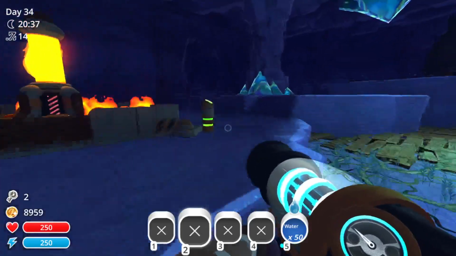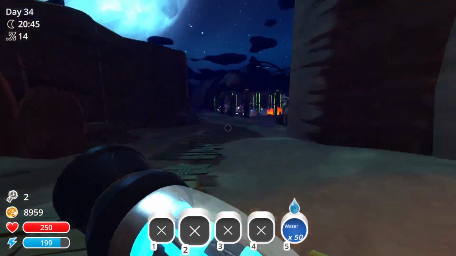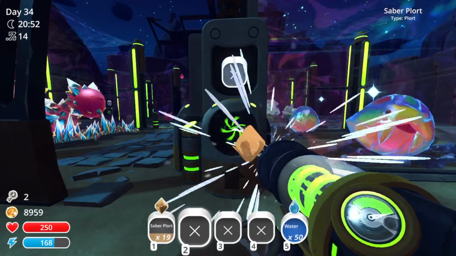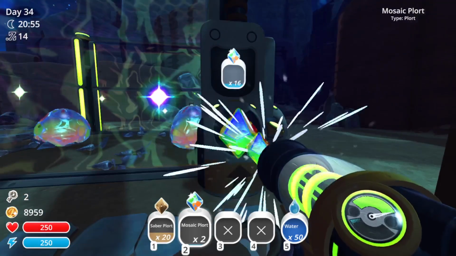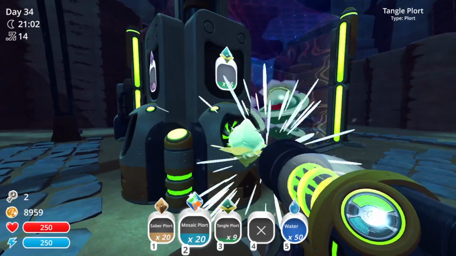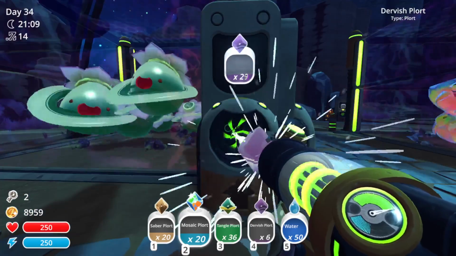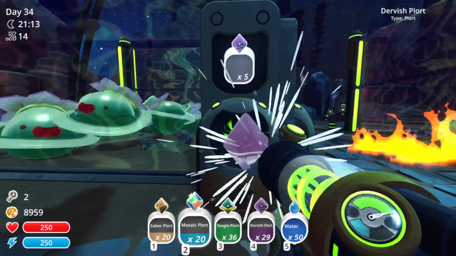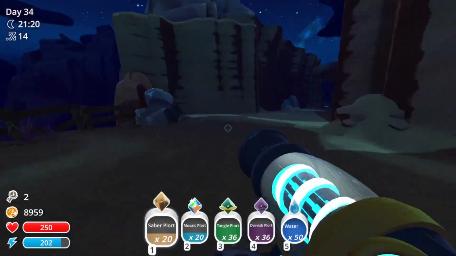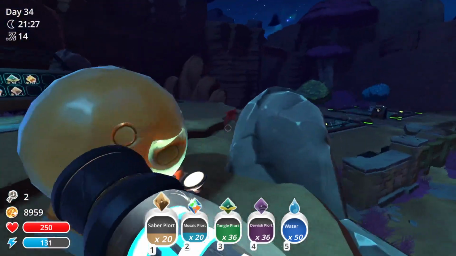Really emptying out these corrals, these plort collectors. So yeah, we're not gonna get new bucks as fast now. Savers. Oh yeah, see, there's one of the slime trophies.